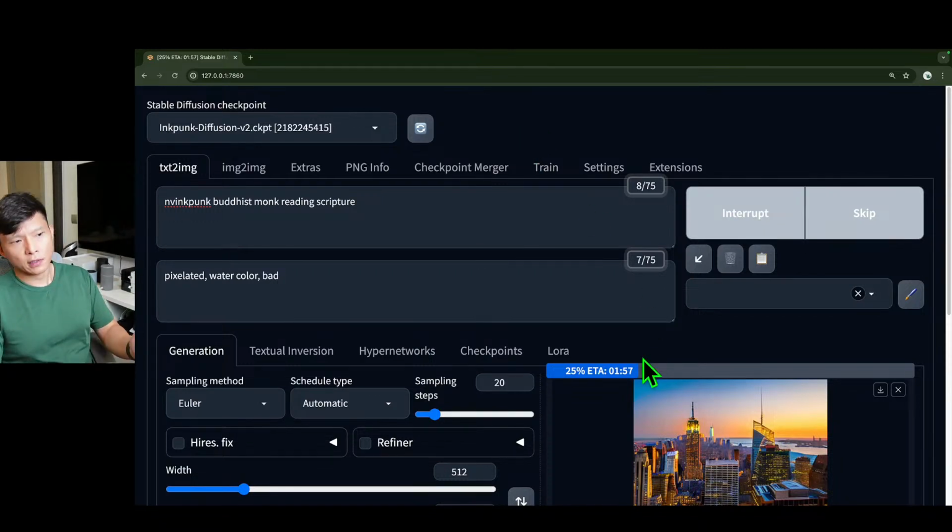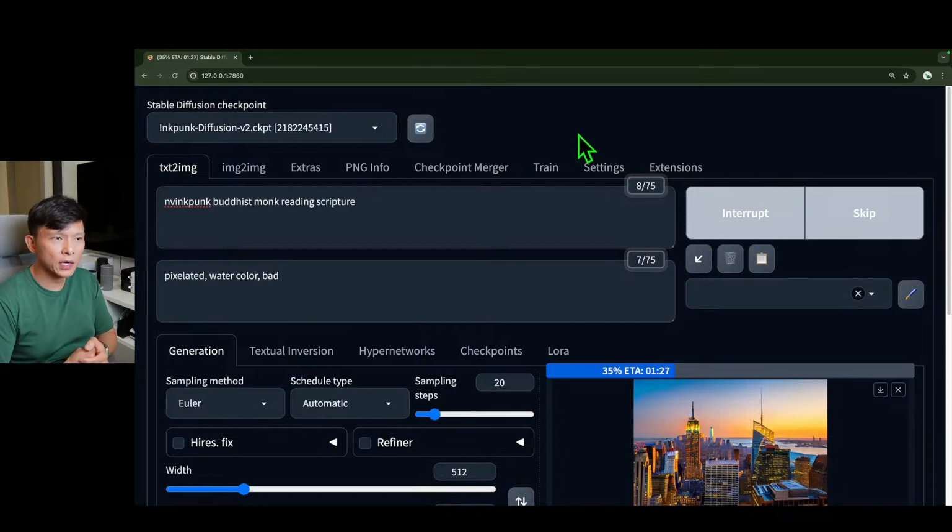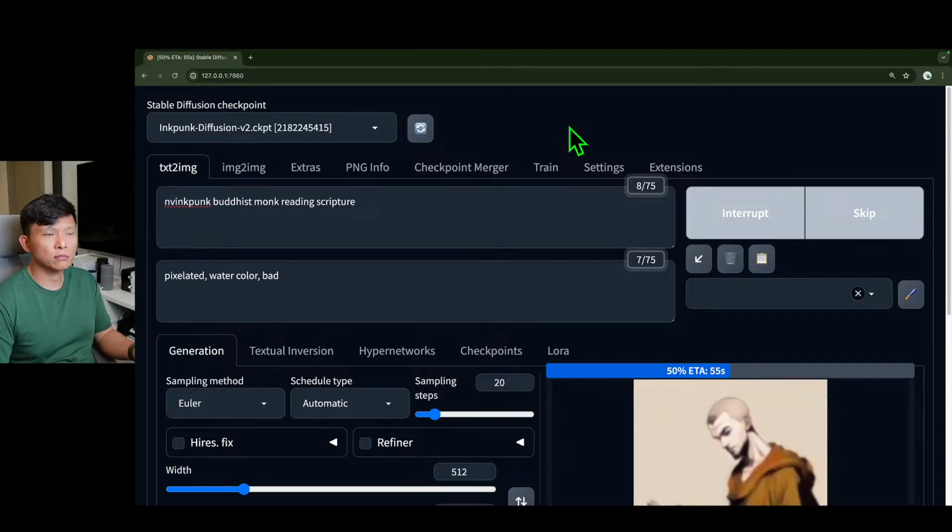While we are waiting for the image to generate, I will ask you a question. Why don't we use already made tools like ChatGPT or Midjourney, where you can just give a prompt and get a very beautiful image? Well, you can. There's no stopping you, right?